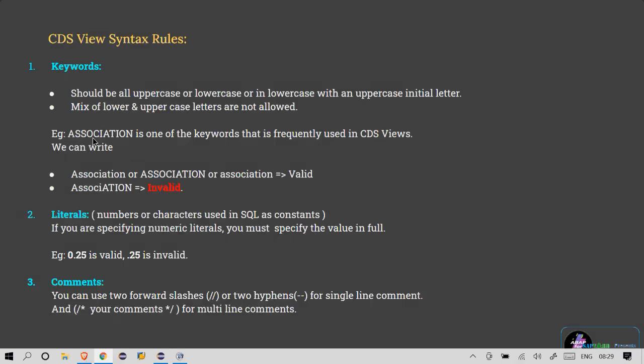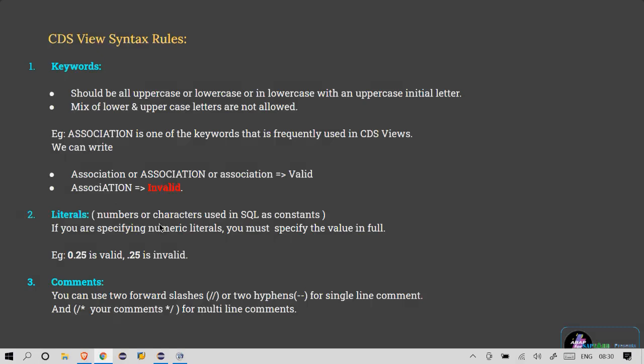For example, association is one of the keywords frequently used in CDS views. You can write it starting with uppercase and the rest small, or completely with capital letters, or completely with small letters. But you cannot mix uppercase and lowercase.